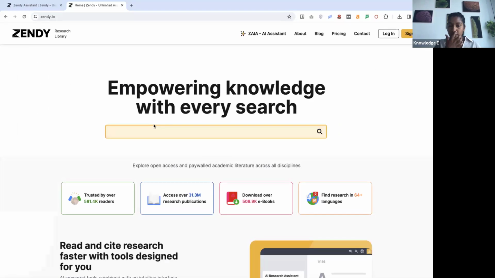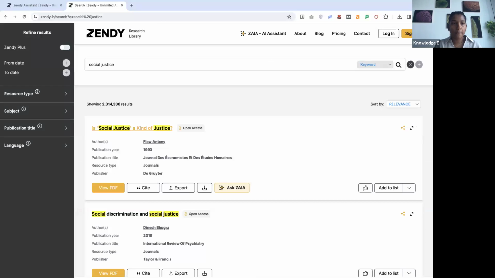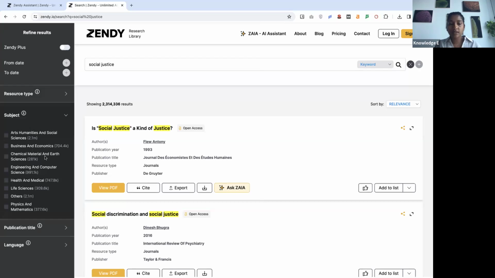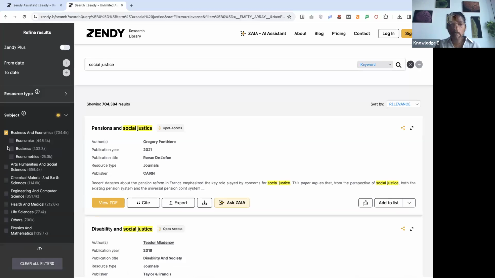So as I said, you don't have to be logged in to do a search. So you can search for something. And you will see a whole range of results come up. Now, I showed you guys before some of these filters, and let me take you through them. You can filter by resource type, so whether it's a book, proceeding, journal, or other. You can filter by subject. So these are broken down into different subject areas. Whatever subject area interests you, you can just click on that subject and it will narrow down the search results for you.